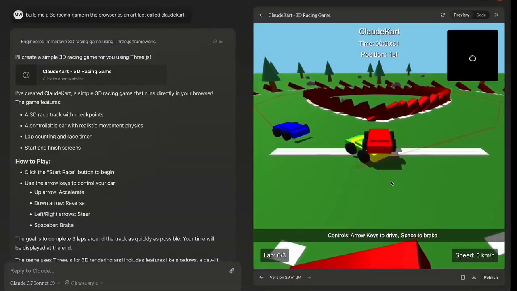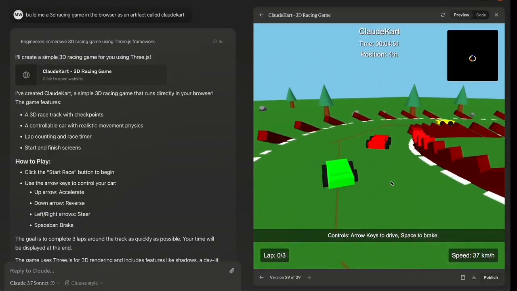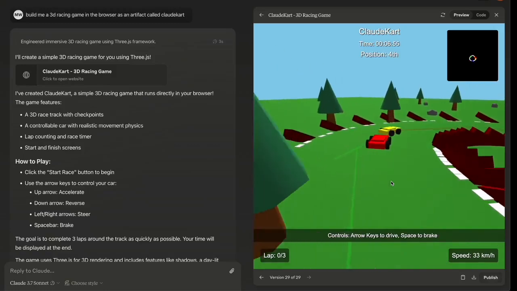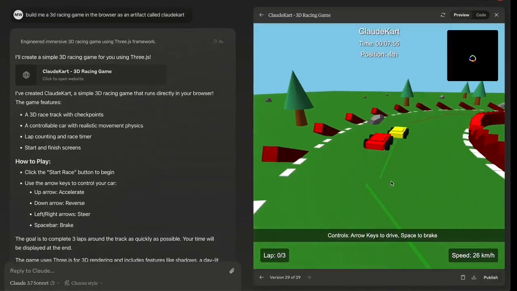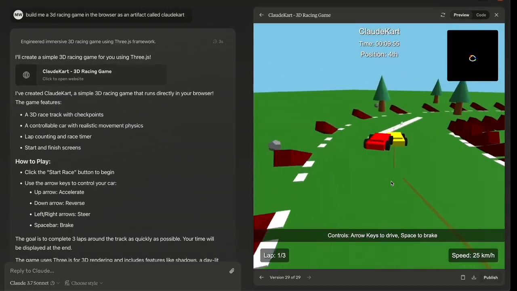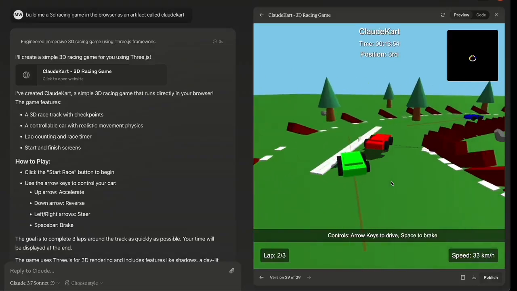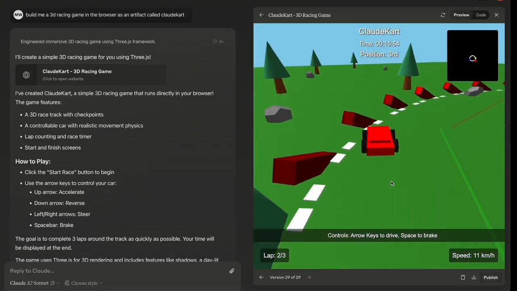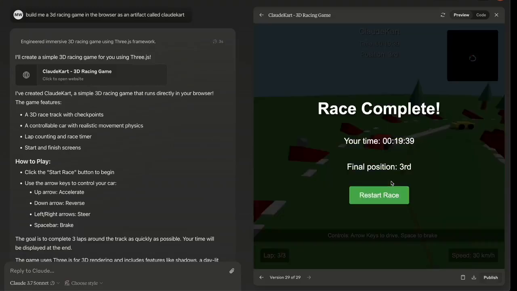So this is Claude Cart. This is a Claude 3.7 Sonnet 3D generated game from one prompt in the browser. This is literally all the old model could do. You can see I'm racing against 3 CPUs here. So obviously this is really simple and silly, but what I'm basically trying to do here is figure out how creative this thing is in ways that aren't building React apps. You can see we even got a race complete.